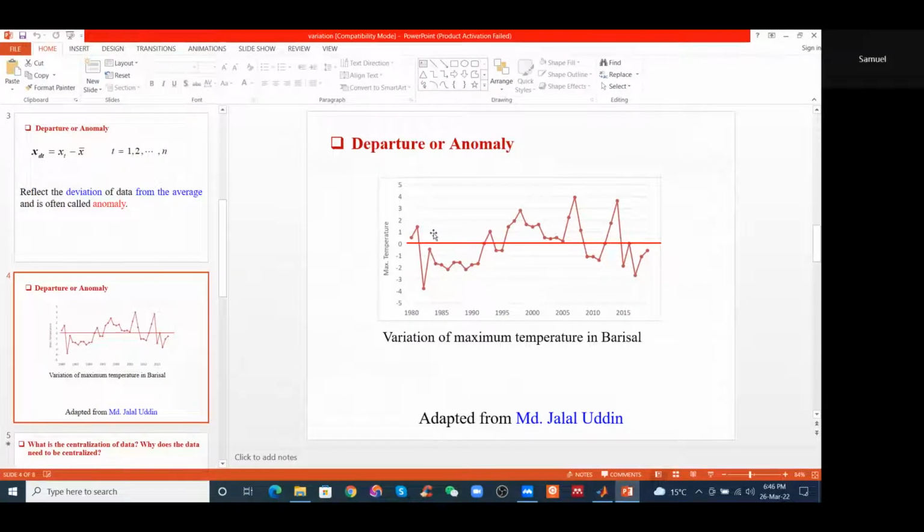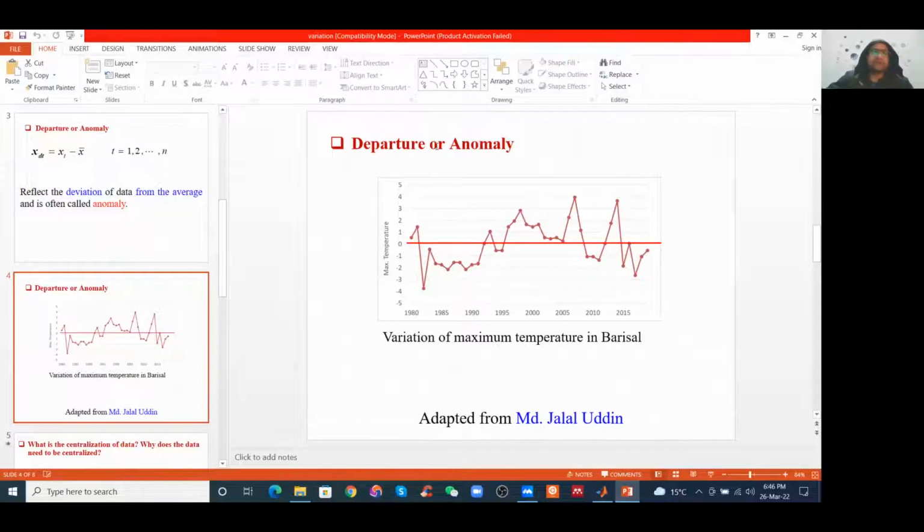Okay. So say for example, these are temperature data. If you use the raw data, you can't see the variation clearly, right? It's not even understandable. But if you centralize, like if you just subtract the mean value, your data would be centralized. Mean value is the central 0, right? Then you will get positive and negative values from 1980 to 2016. You can clearly see the variation of the temperature, isn't it?